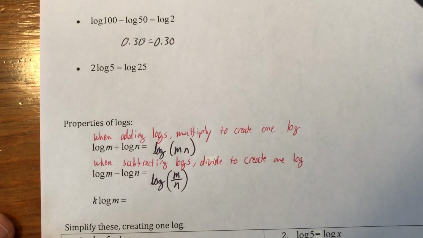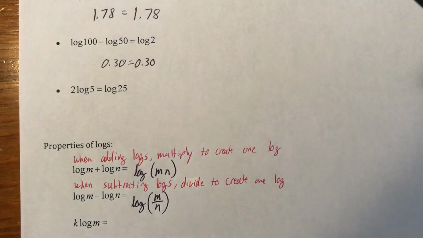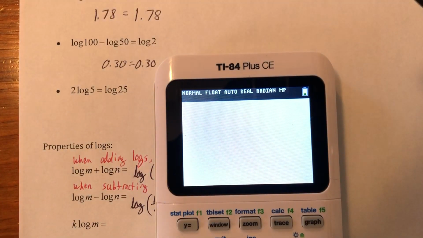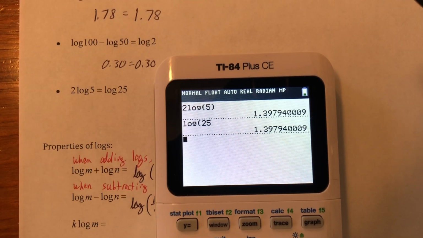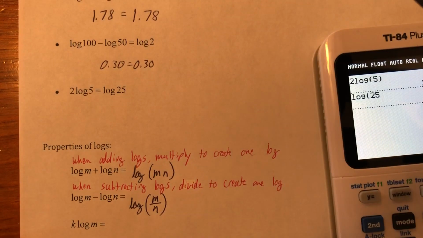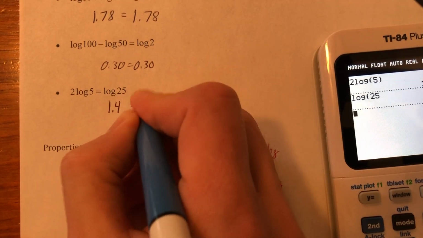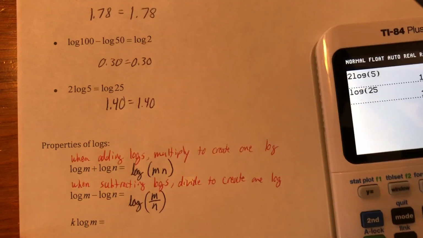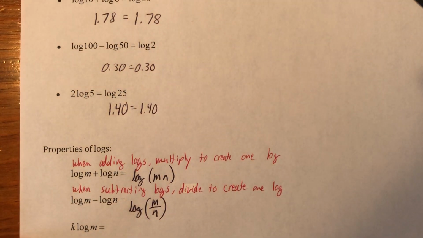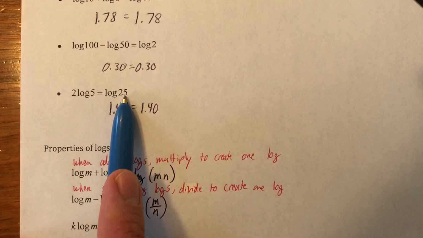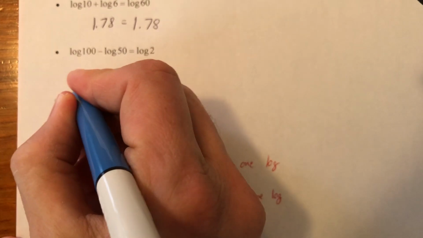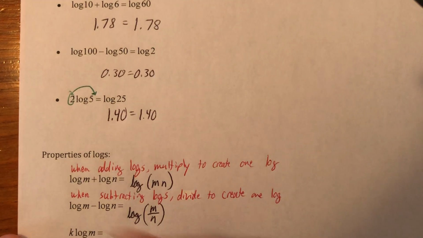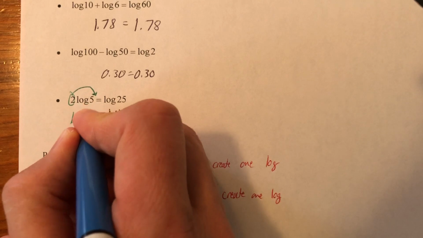Okay. So you know where this is going. When I do the next one, you're going to say, oh, wow, they're the same. Please make the torture stop. I hear you. So 2 log 5 and then log of 25 are the same. If you want to waste your time saying that 1.4 equals 1.4, you could. But now this one's a little more obscure. I'm going to put a 0. Good habit. You're probably like, how do I turn a 2 and a 5 into a 25? I'll go ahead and tell you. What I'm going to do is let this 2 come up, and it's going to become an exponent. So this is really going to be log of 5 squared.